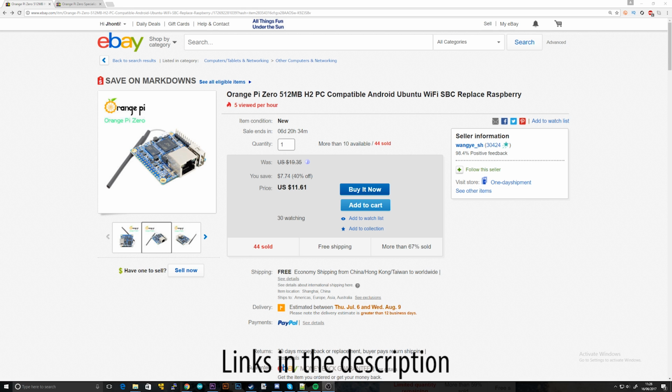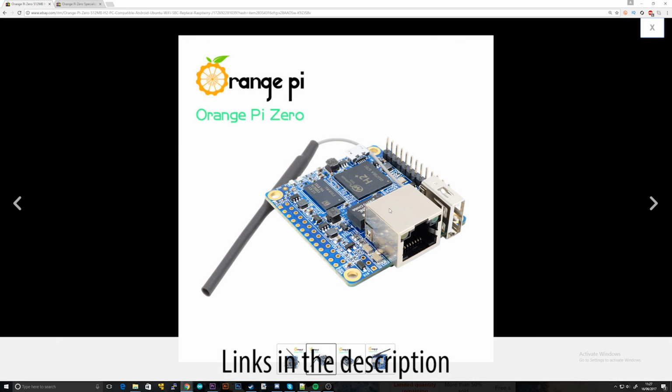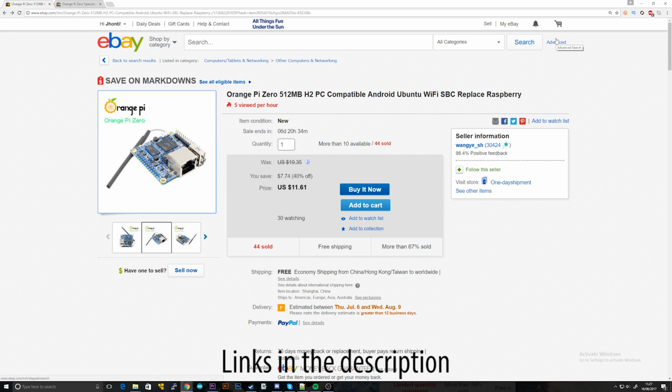So next up is the Orange Pi Zero. A lot of you guys seem to have problems getting Raspberry Pi Zeros, so this is your next best option. It's a computer on a single board, it's got 512 megabytes of RAM, it's quad core. I mean, you're not going to be breaking any speed limits with this thing, but it's actually really good value. It has a full-size Ethernet port, USB, and it has wireless built in, and it's all powered by a micro USB connector. Once you factor in shipping you'd have with a normal Raspberry Pi Zero W, this is actually really similarly priced, so it's a good option.